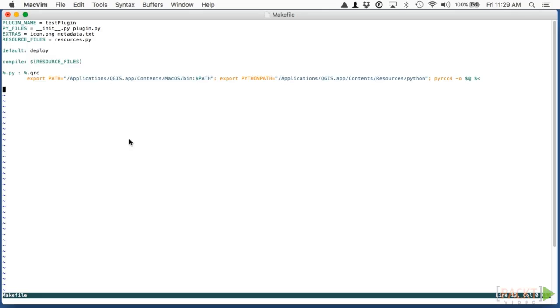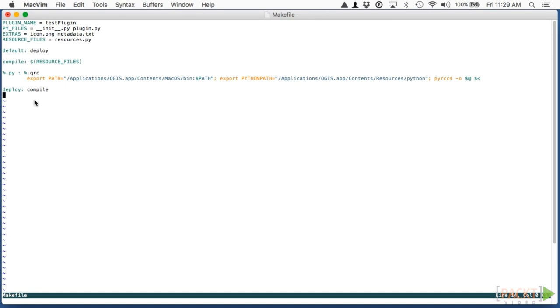Now that we know what's involved in compiling the plugin, let's write the rule for deploying it. Notice how the deploy rule lists the compile rule as a dependency. This means that every time we deploy the plugin, the makefile will compile it first so that our deployed plugin will always be up to date. Once it's been compiled, we have to copy the relevant files from the source directory into the QGIS plugin directory.